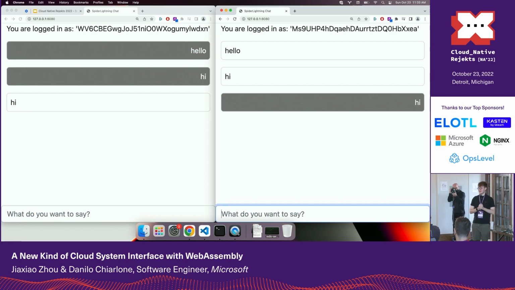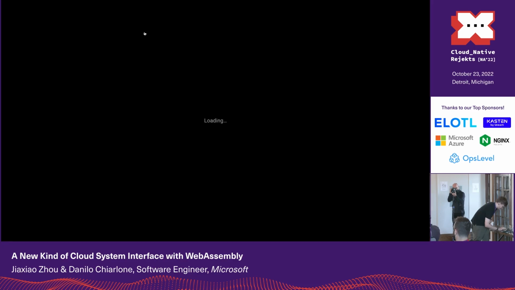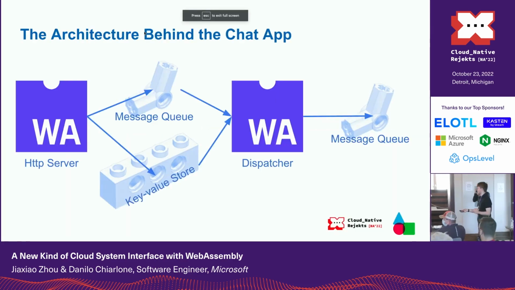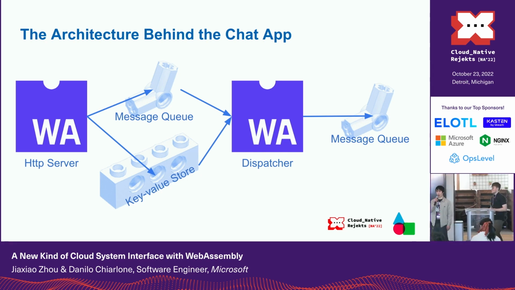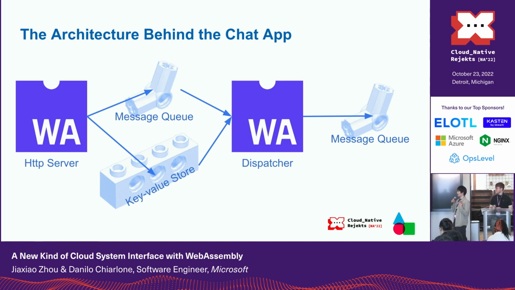You on the front end, Slide on the back end, which Joe will explain more just about now. Yeah, we are out of time, but I will quickly mention the architecture that powers the chat app backend. We have two microservices. One is the HTTP server that listens to the send request and get message request. And we have a dispatcher service that just dispatches the messages to all the users in that group chat. And those two services are compiled to WebAssembly with SpiderLightning capabilities and run in Slide.